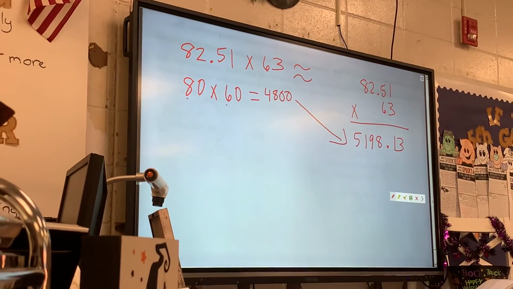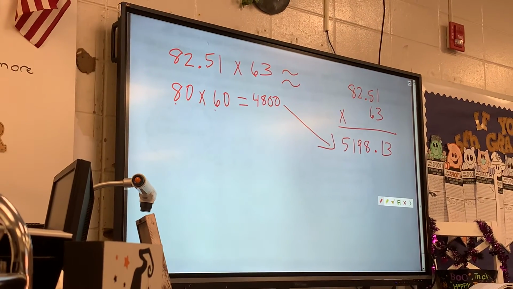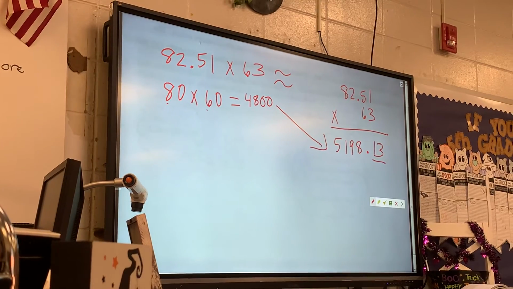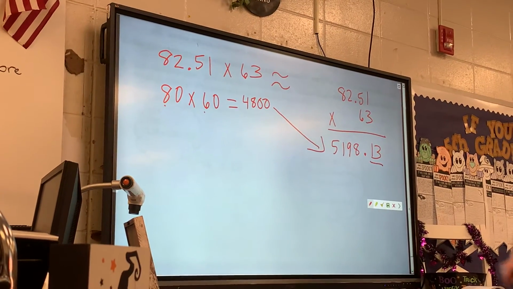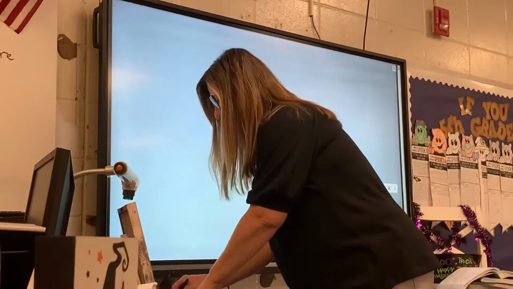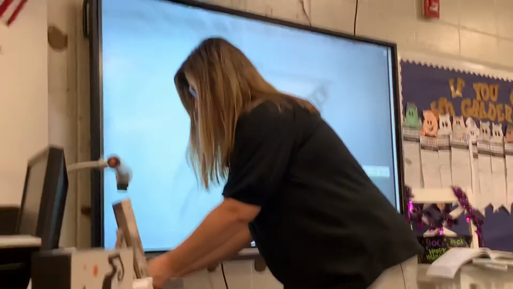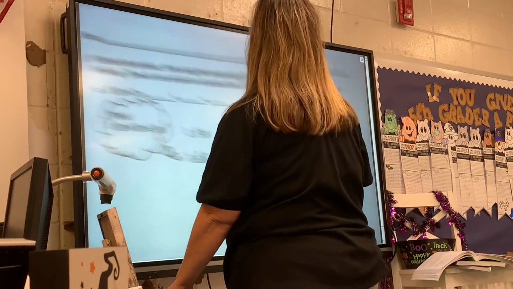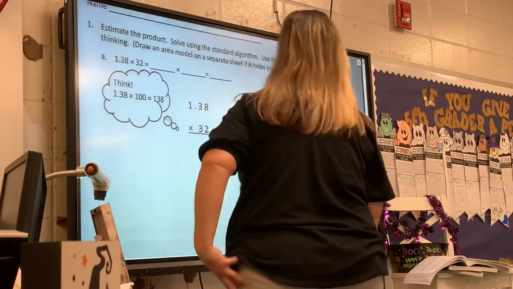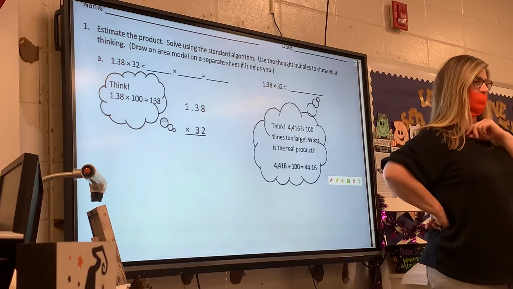All right, it's pretty reasonable, okay? And the answer goes out to the what? To the hundredths, correct. All right, now, let's look at page 193. They've got some think bubbles on here, don't they? All right, let's look at our directions. Directions are so important. If we don't follow them, we're gonna be off and lost, aren't we?